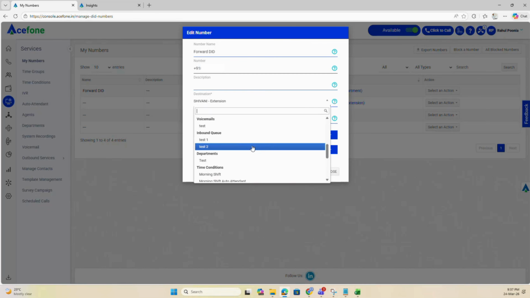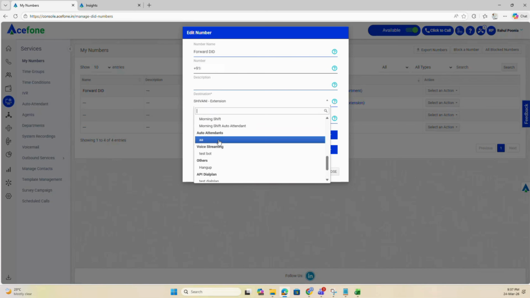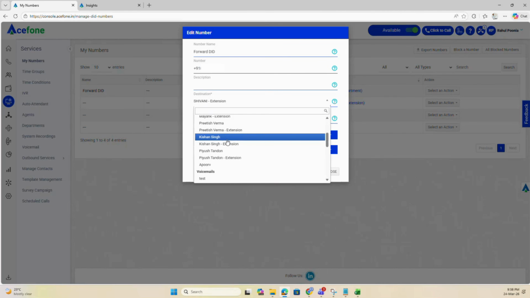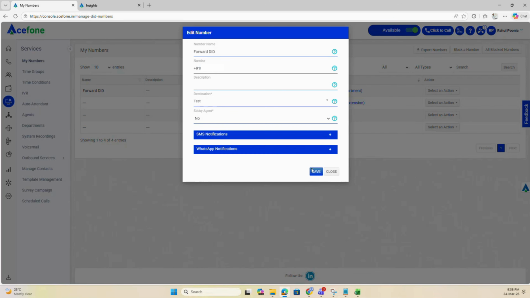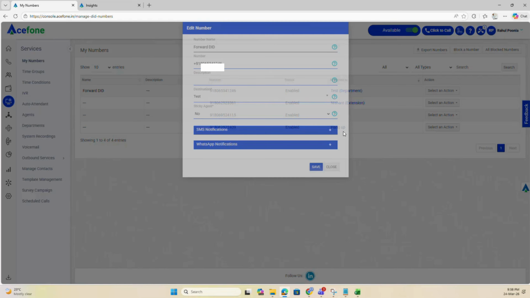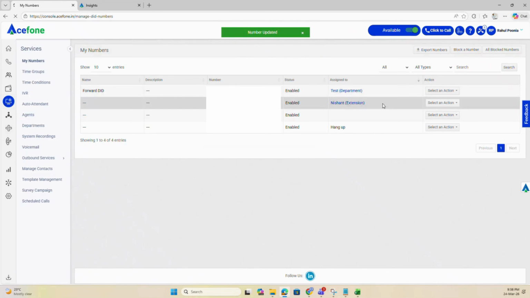You can set up a department routing rule, establish time-based conditions for out-of-office hours, or map it directly to an automated auto-attendant menu. It entirely depends on your active use case. For our scenario today, my use case dictates that whenever a customer calls, it goes straight to our main department, an available agent answers, and then cleanly disconnects when done. That's how simple it is to map a destination.